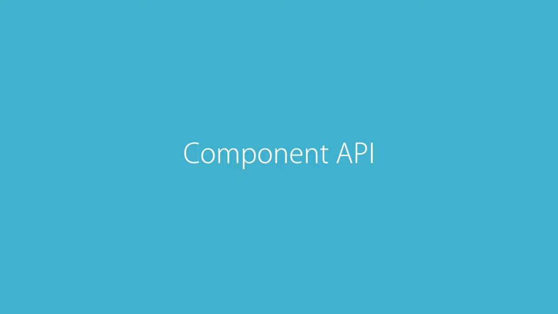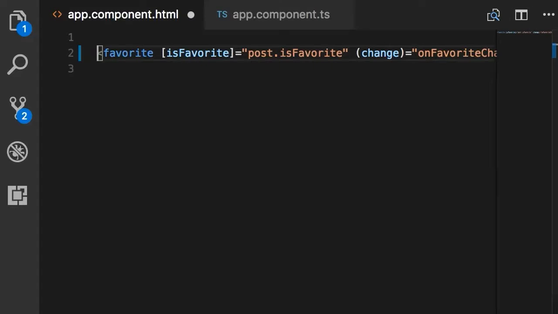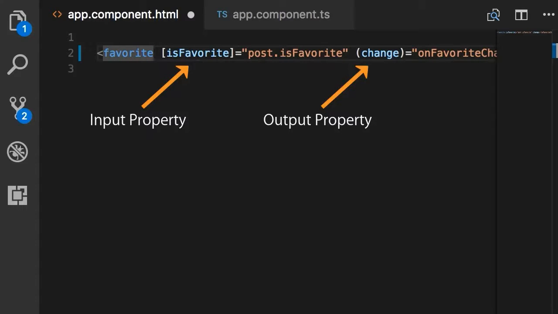Public API, which stands for Application Programming Interface. So now our favorite component doesn't currently have a public API because it doesn't have any input or output properties. And in other words, we cannot use property and event binding here. So over the next few lectures, I'm going to show you how to add support for property and event binding to this favorite component and make it more reusable.